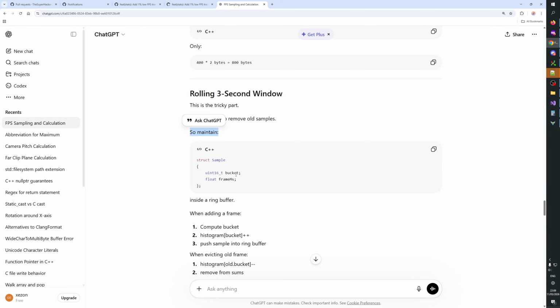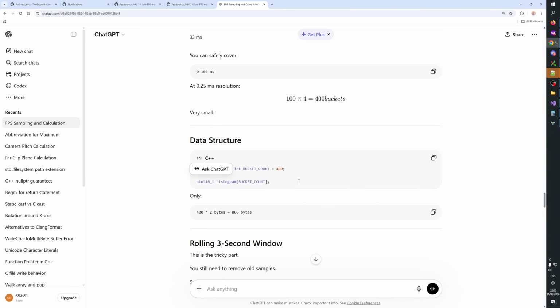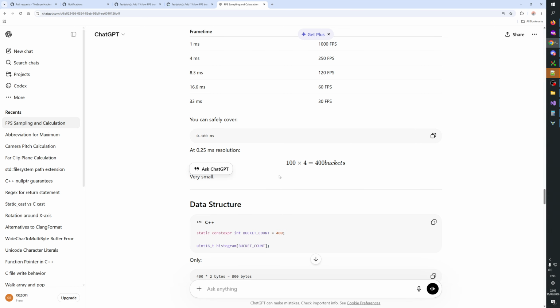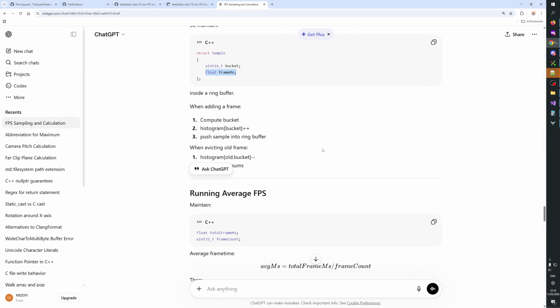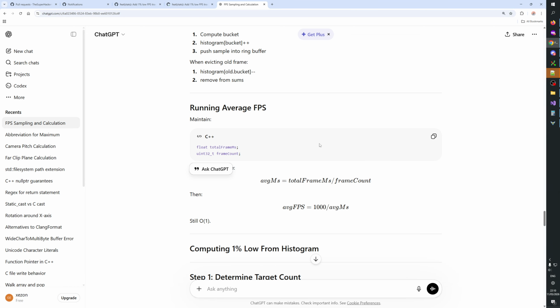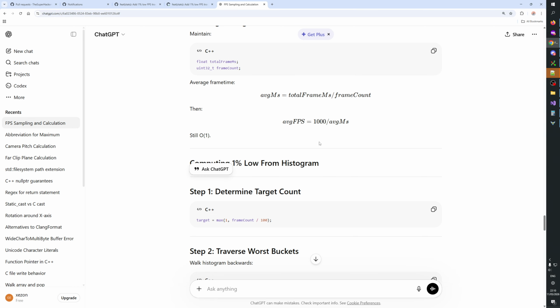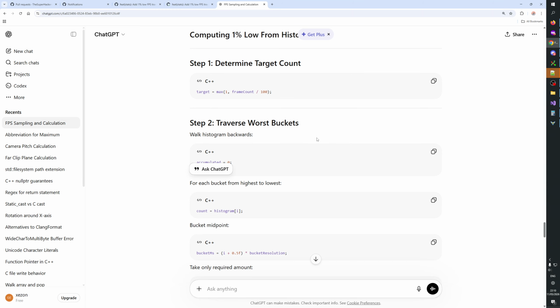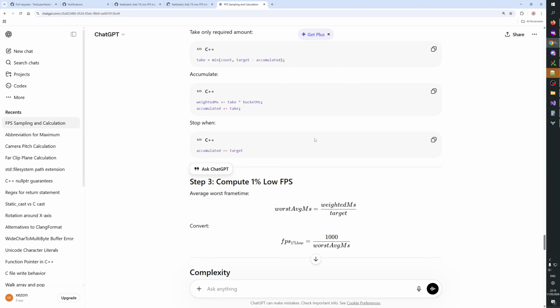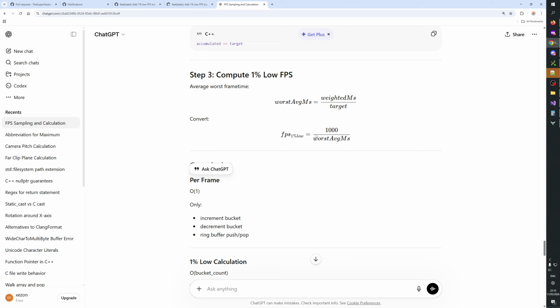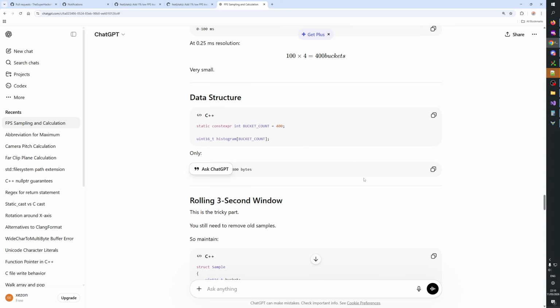Remove all samples. Yeah, it's not great either with these histogram buckets.